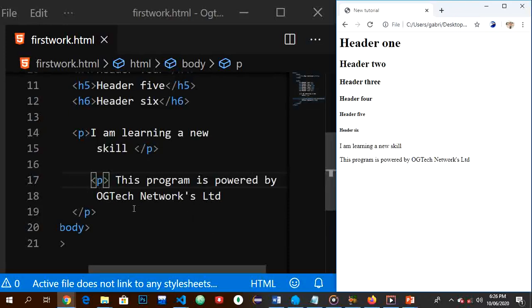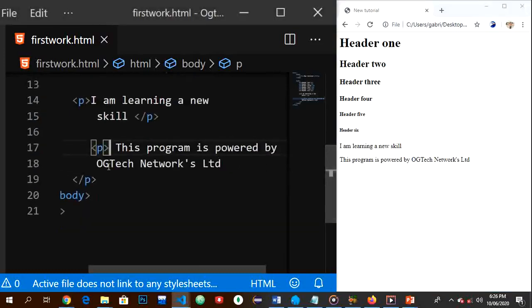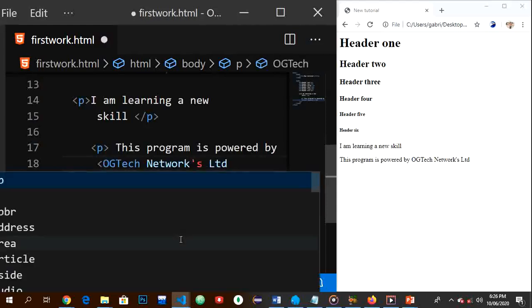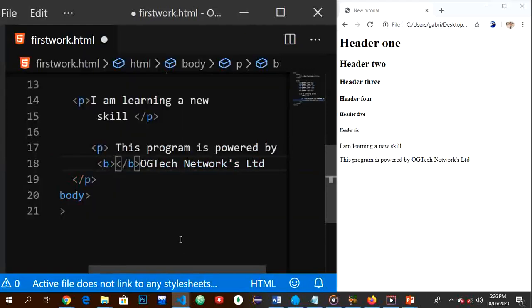Alright, let's do something else. Whenever we want to bold, let's say I want to make this Logitech very bold, in the old HTML we normally use B. This is the old method of making our text, our characters, very bold.